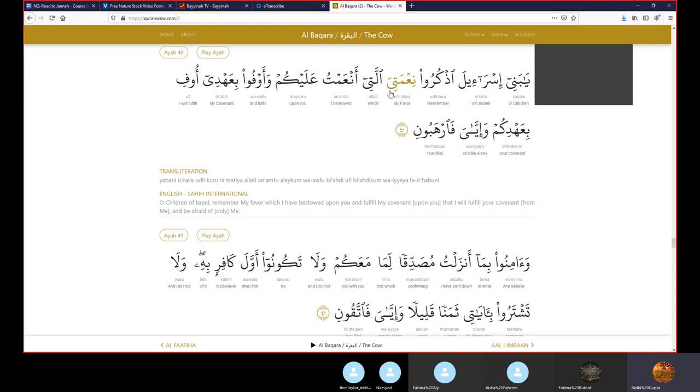Another special honor which is mentioned after this is the Ahad, which is the covenant that Allah subhanahu wa ta'ala had with them. So sometimes we look at a covenant or a contract as something binding or something that we have to fulfill. But if we think about it, Allah subhanahu wa ta'ala is the creator and the ruler of the heavens and the earth. He owns everything. Right, he's the Malikul Mulk. He owns everything.